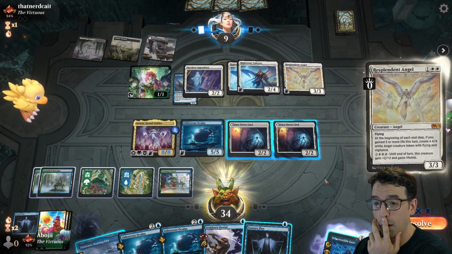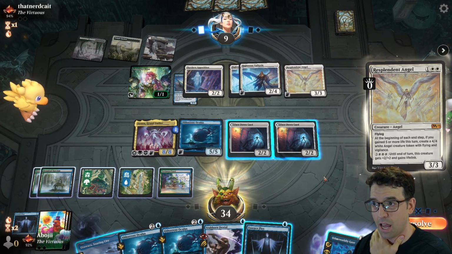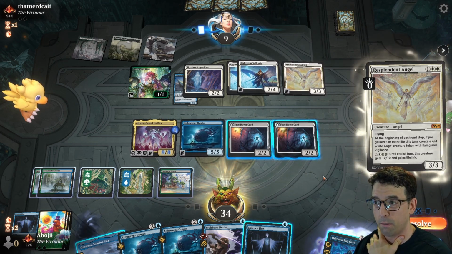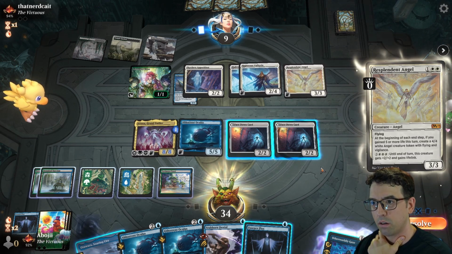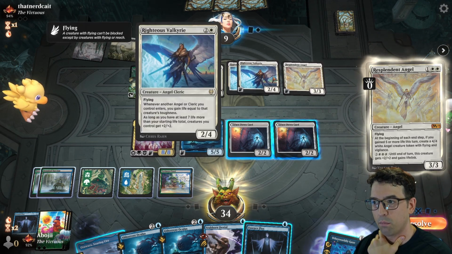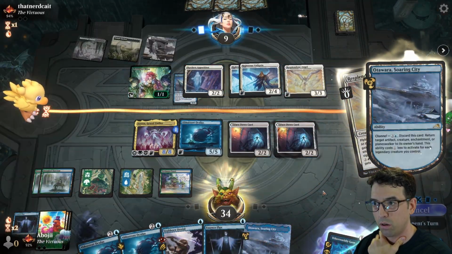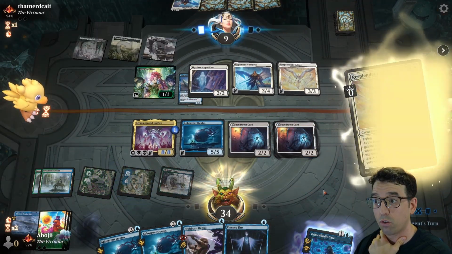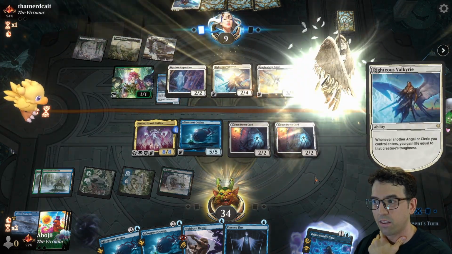So, am I bouncing a Righteous Valkyrie? Am I bouncing the Resplendent Angel? I think I'm bouncing... This is going to give them 6. I cannot allow them to gain 6. I can allow them to gain 3. That, I think, was correct.